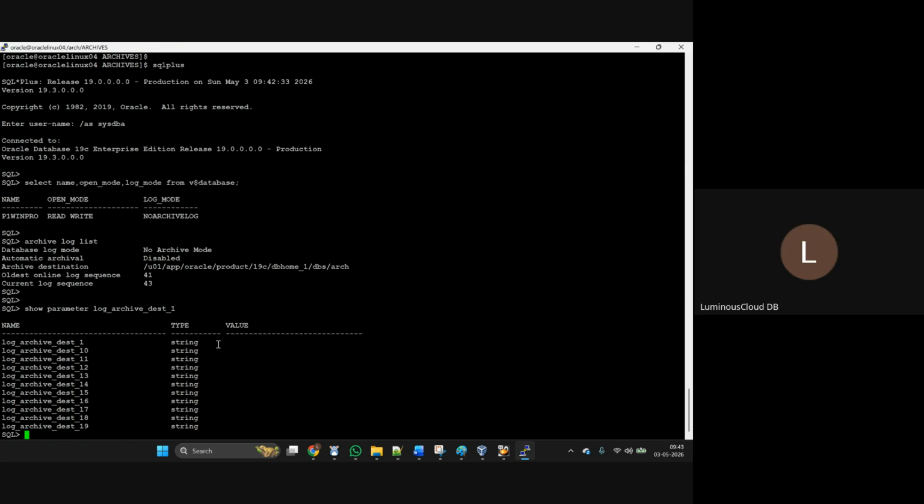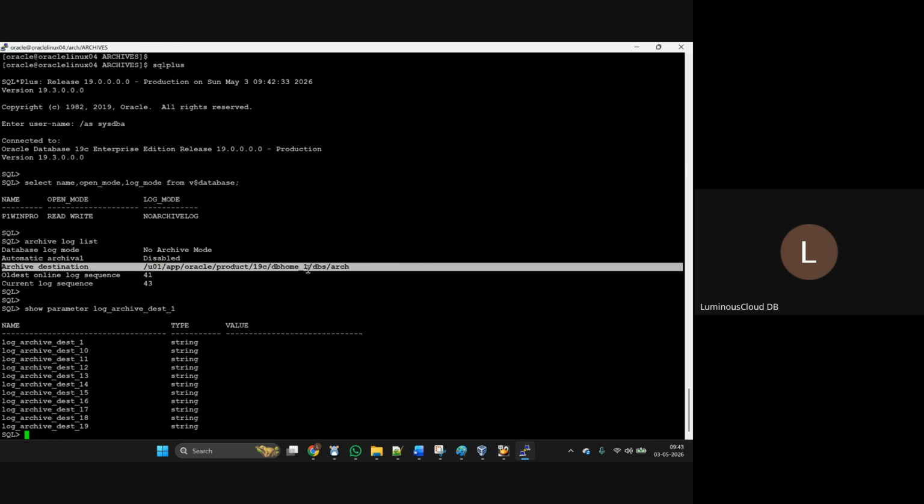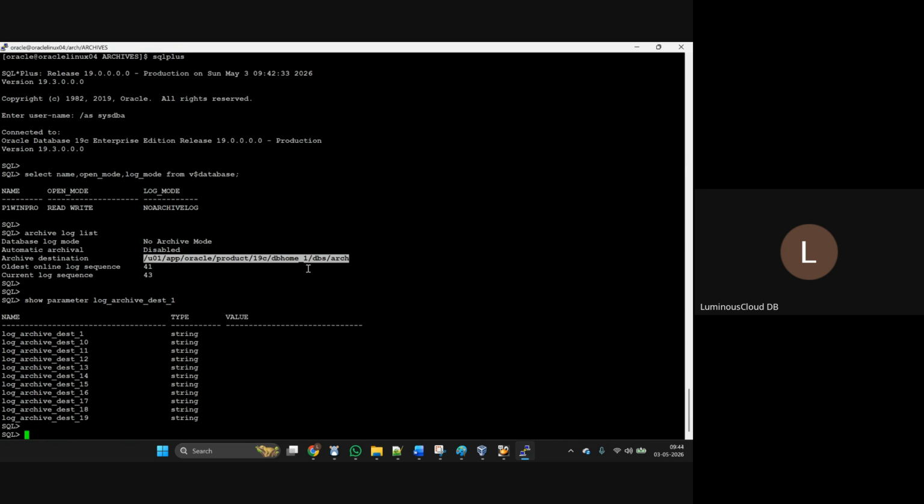Suppose if nothing is there, that is the default destination, and the archives will go to that location. When you keep the database in archivelog mode, whatever archives are generated will go to the Oracle Home dbs arc location. Now I don't want that. I want to keep my customized location for archives.